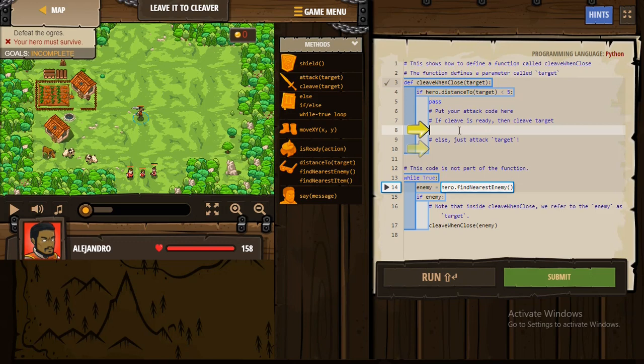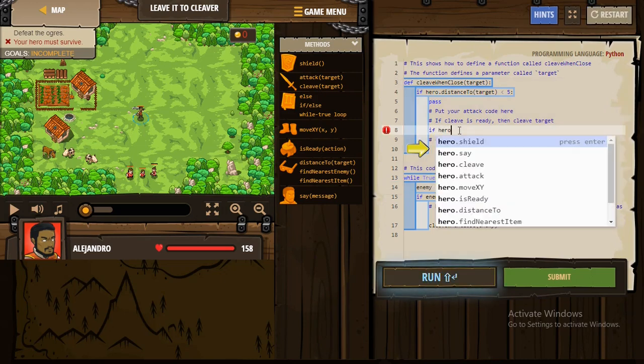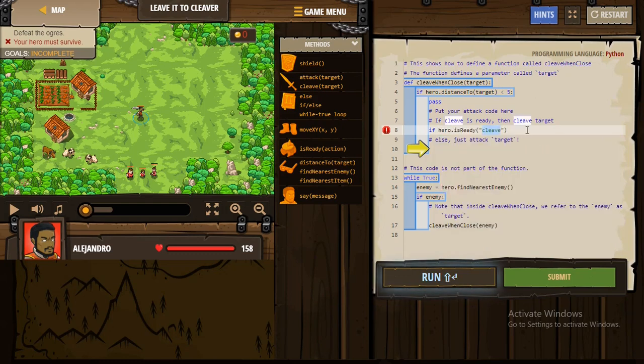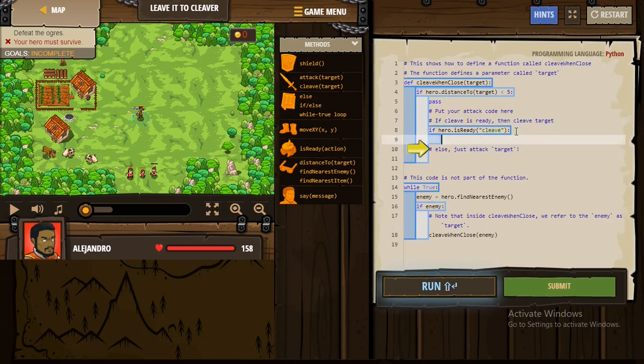So we have to check if it's ready to cleave, then we will cleave. Else, if it's not ready to cleave, then we will use a simple attack. So if it's ready to cleave, hero.cleave.